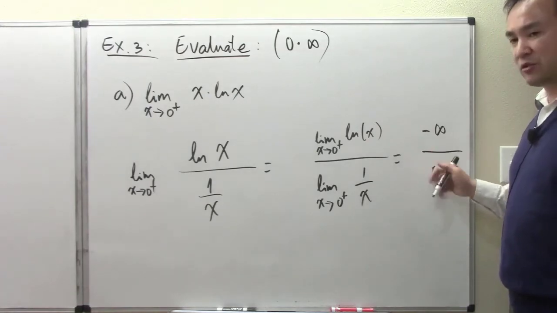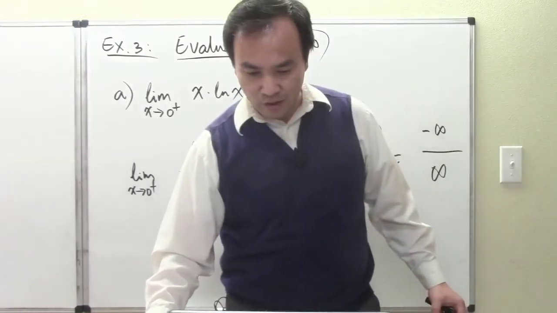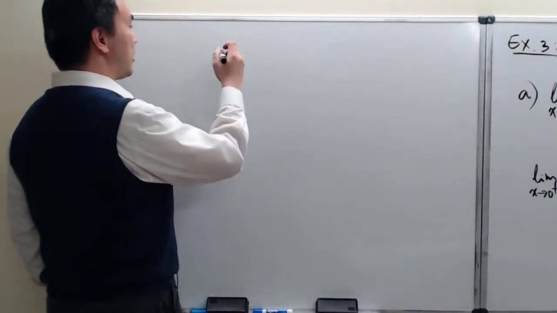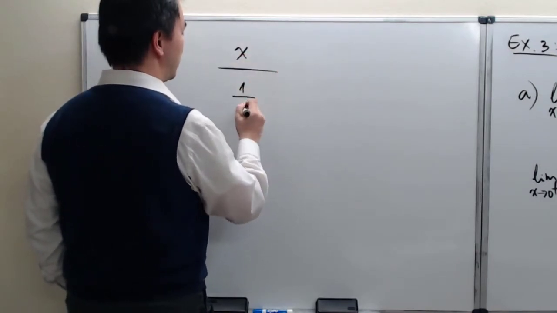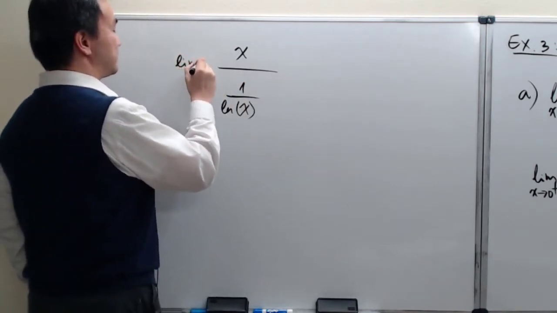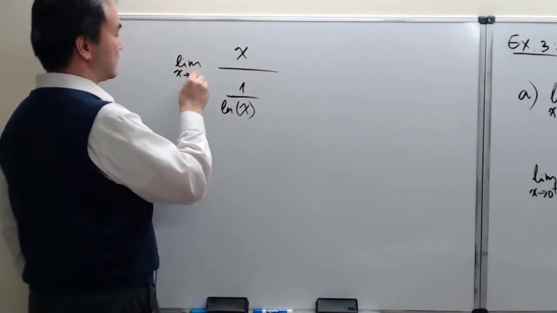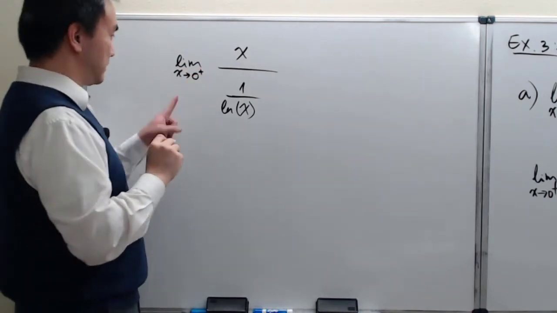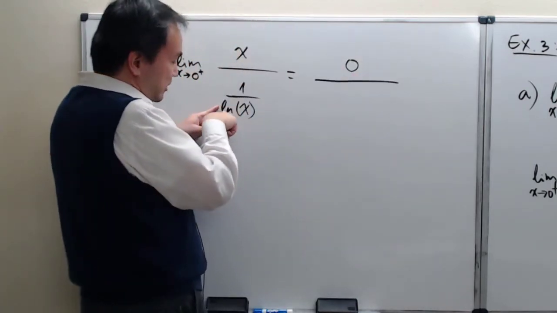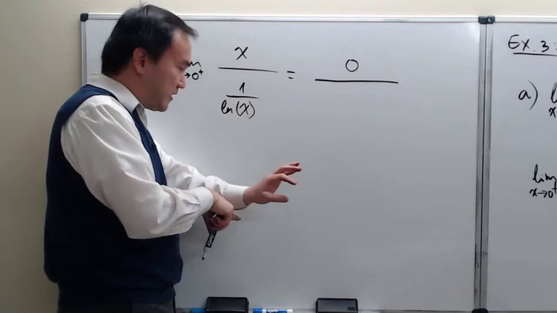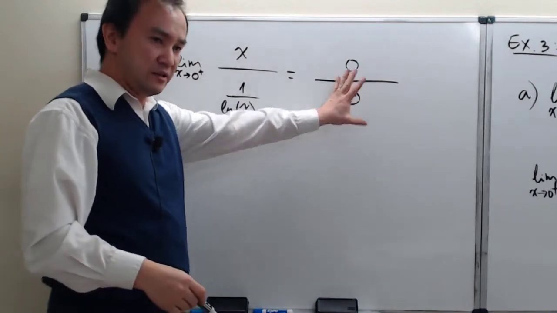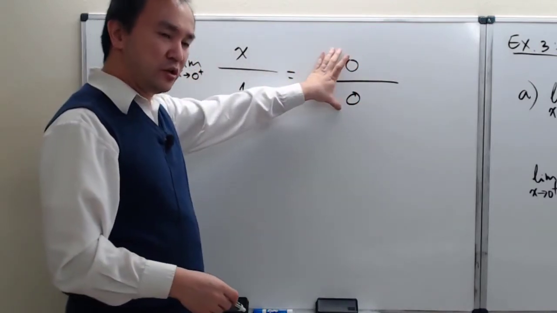Okay, let me take a quick pause here. I'm going to turn over to the other board and do a quick scratch work. What if I went the other way? We could have also written that as x over 1 over natural log of x. That works too. If we're taking this limit as x is going to 0, then the numerator goes to 0, and in the denominator the natural log of x goes to negative infinity, but 1 divided by something that keeps growing goes to 0 as well. So this is another indeterminate form where you can eventually use L'Hopital's rule.